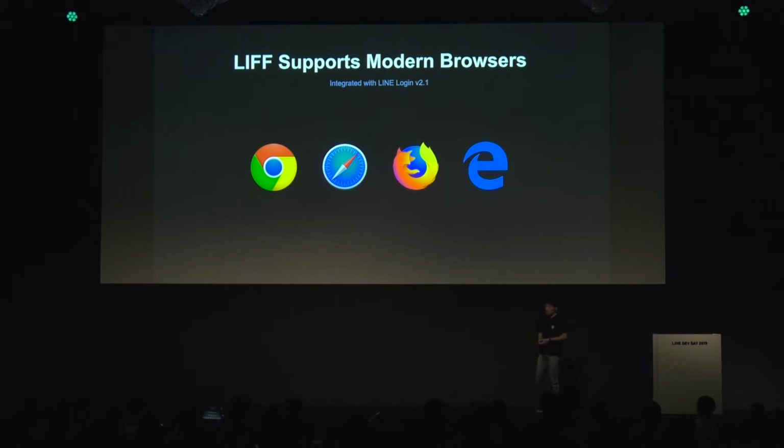Until now, LIFF was only working on web view within the LINE application. But from version 2, as you can see here, Chrome, Safari, Firefox, and Edge, on those modern browsers as well, the LIFF application can be run. So there is no 100% compatibility with API, but authentication and user profile obtaining can be done using the simple API function with SDK.